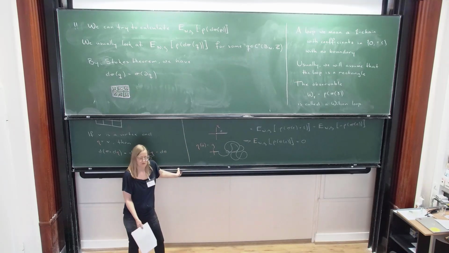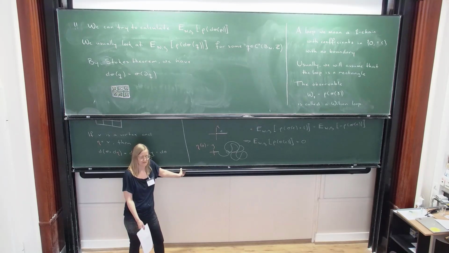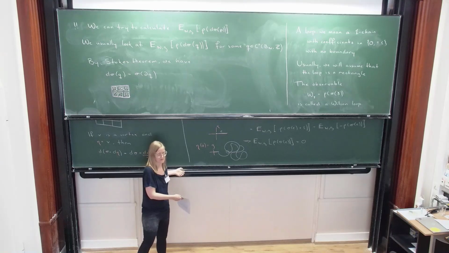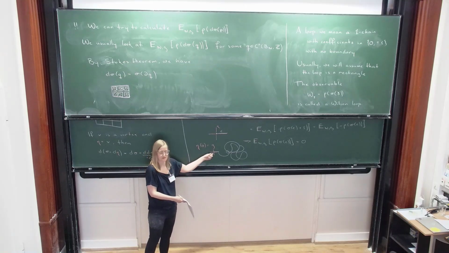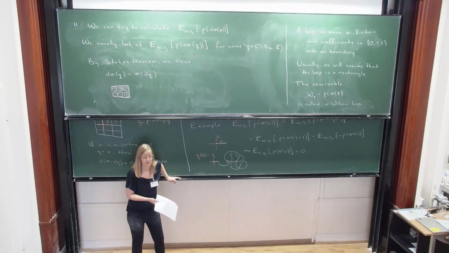If you add an external field, and I didn't tell you how to do that, but if you do that, then you can look at paths. But as long as you do not have an external field, it doesn't matter what boundary conditions you have. No matter how complicated you make them, as soon as you have one vertex with odd degree, it will be zero. But you can in principle look at very complicated loops.